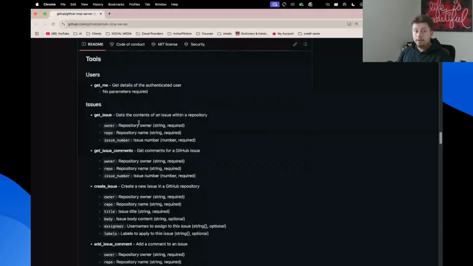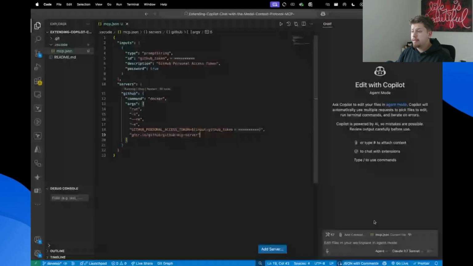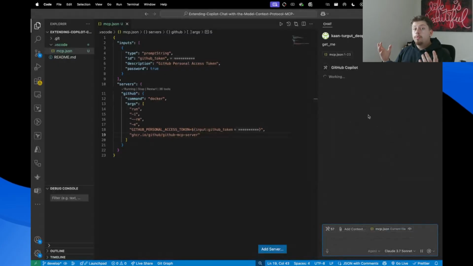So if you're a user right now, you do have your server. You can see there are commands you can use to interact with those tools. For example, get me gets the details of the authenticated user, which I'm going to try here in my agent. I'm just going to do get me and we'll see how it works.